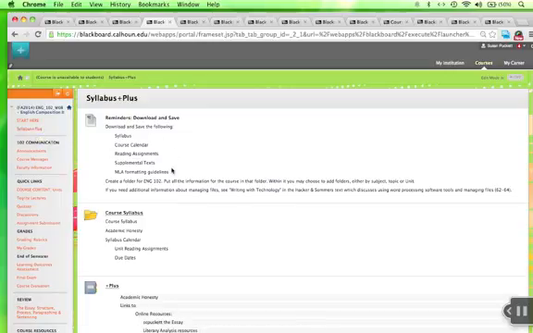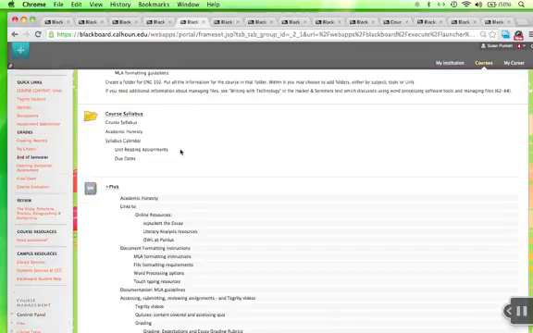When you click on the Syllabus Plus link, you come to this page. You have reminders to download certain information. You have access to the course syllabus, a folder, and you have access to a module that provides other information.